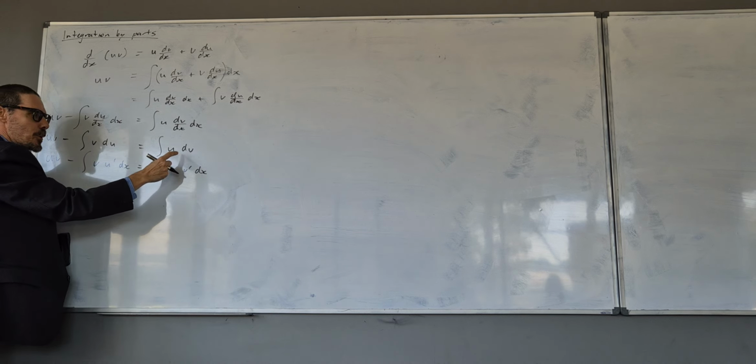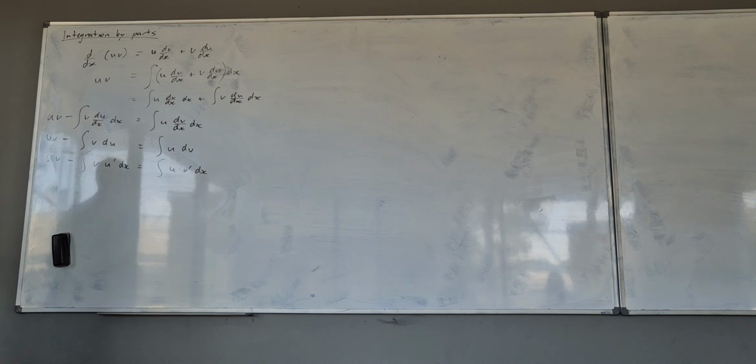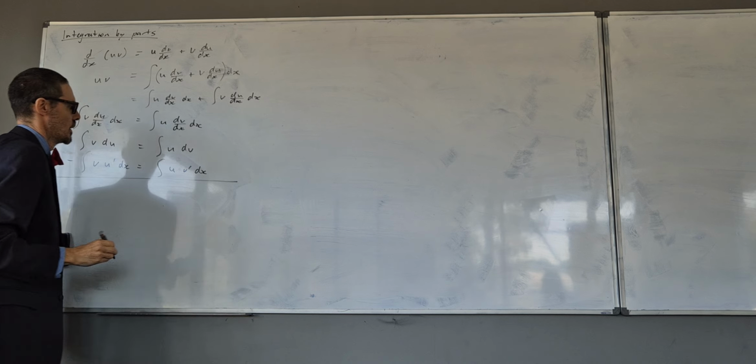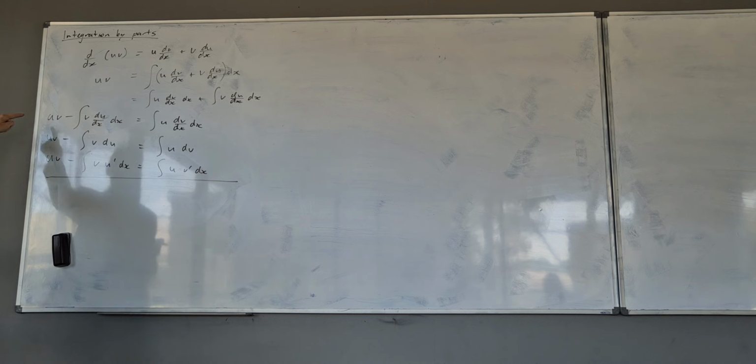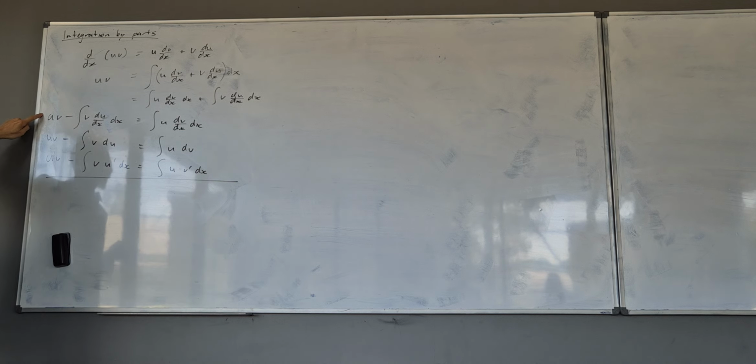Just remembering, we're going to start with this side and end up with this side. It was just an accident of the algebra the way I wrote it. You can do this whichever way you prefer. This is the way it appears on your formula sheet, but you can think of it, write it any of those ways. It's all the same. I tend actually to write this version, but say this version. Go figure.